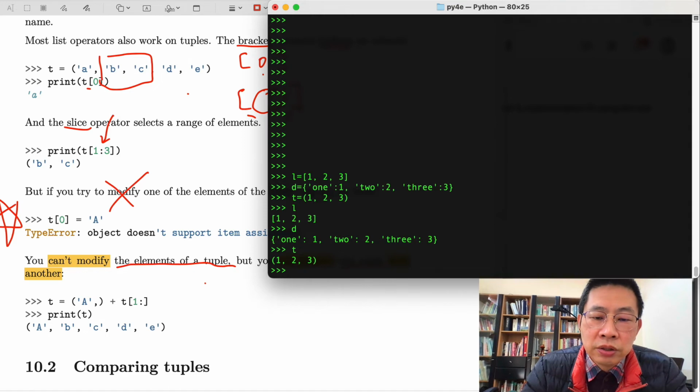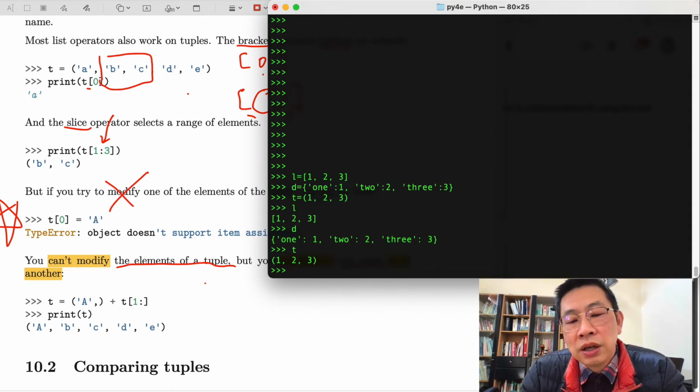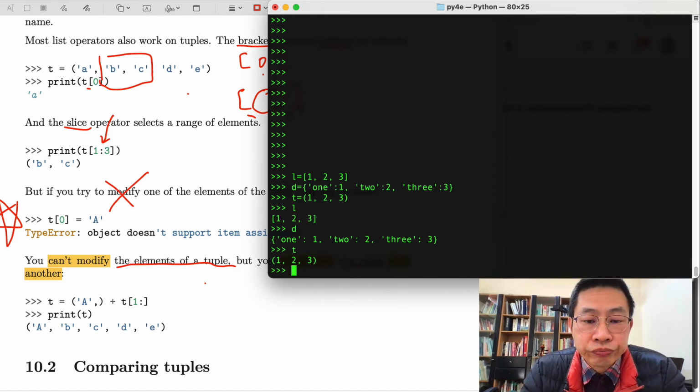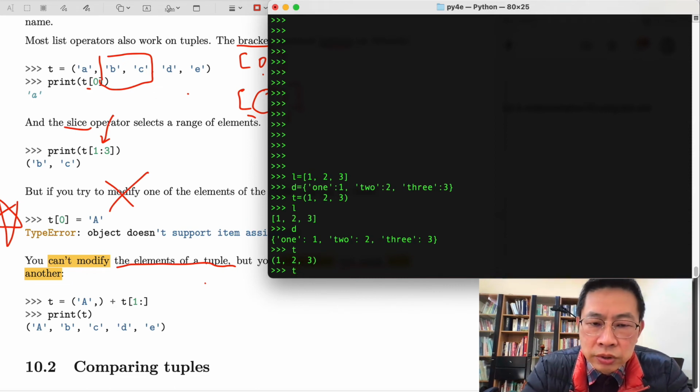When we talk about a list, we have very flexible data elements inside, right? Can we do that in the tuple? Let's try. Can we reassign a tuple?